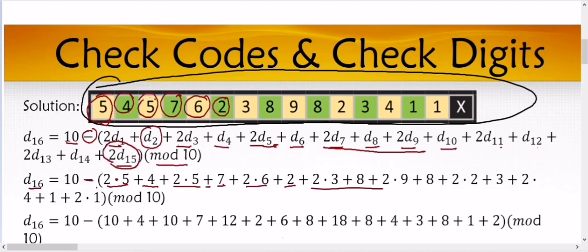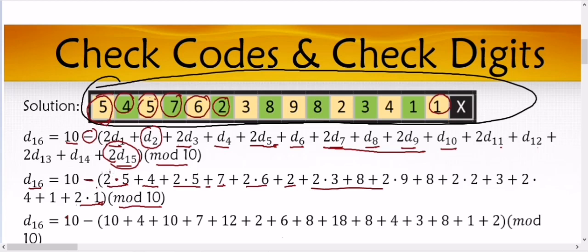The last term, 2D15, meaning 2. And then, the 15th digit is 1. So, meron tayong 2 times 1 sa dulo. And then, after nyo makuha yung last term, lagay nyo yung modulo 10. So, paano next yung gagawin? So, you have to perform the operation involved. So, lagay nyo yung 10 minus, copy nyo lang yung 10. Okay? Ang isa-solve lang muna natin nasa loob ng parenthesis. So, medyo mahaba-haba to. So, gagamitan nyo lang naman ng calculator para mabilis.